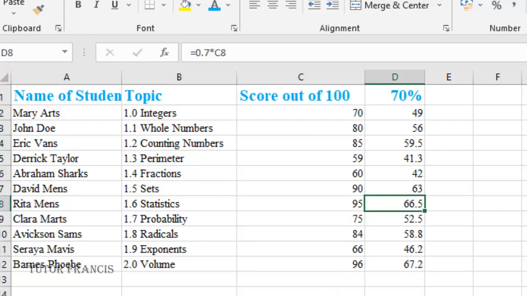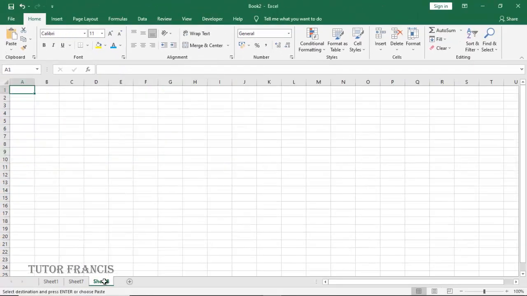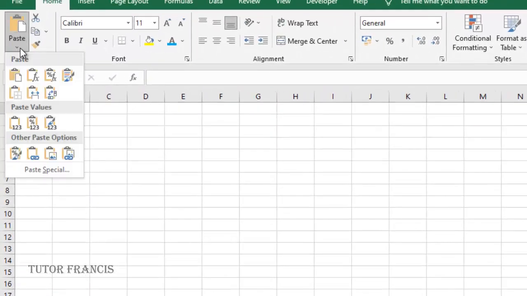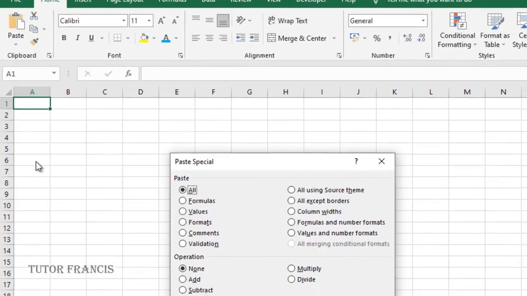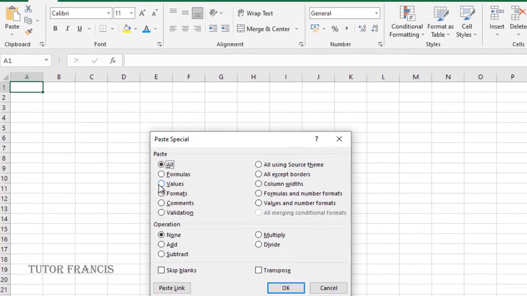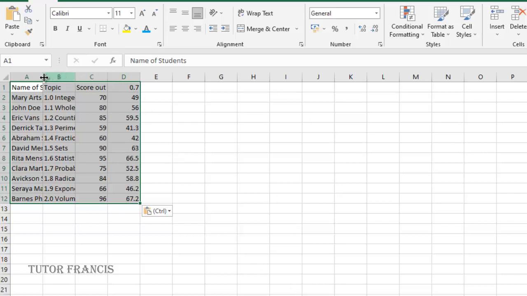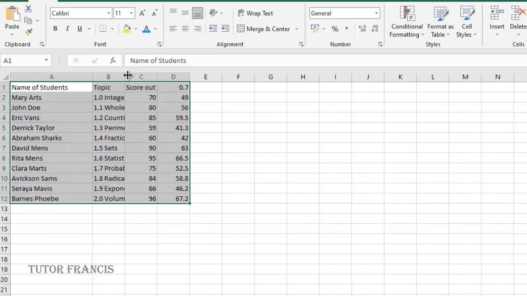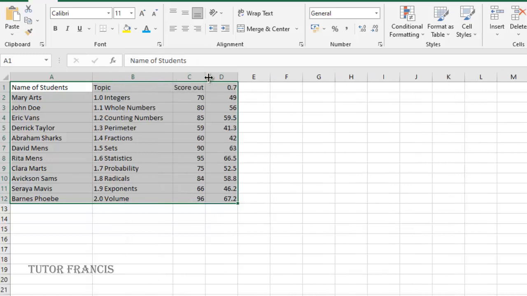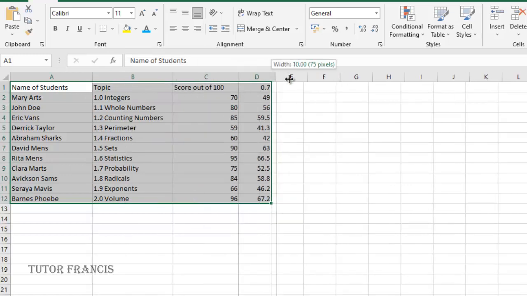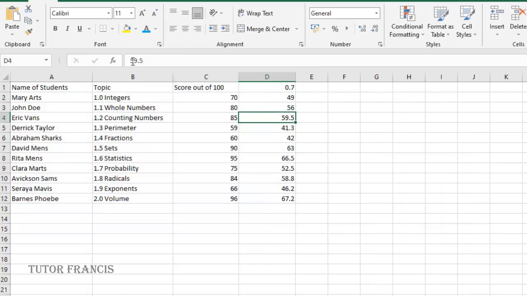So if you don't want to paste this way, then after selecting the cell where you want to start pasting from, you go to paste and come to paste special. So if you want to paste just the values, you can do that. So you select values here, then you click OK. So it has been pasted for you, but this time without the formatting. So for instance, if you click here, you see that it is just the value that is pasted, no formatting.